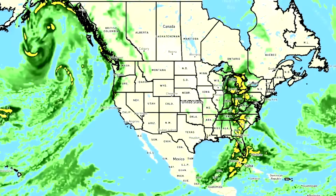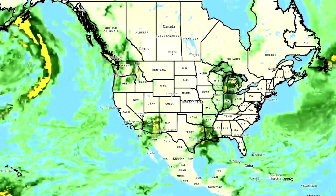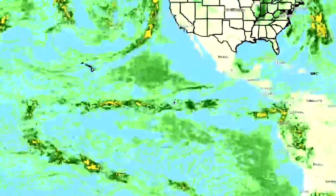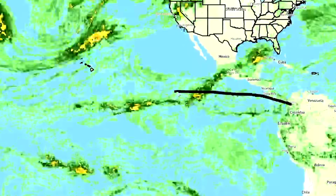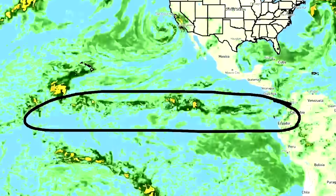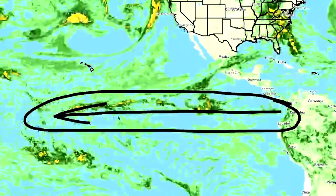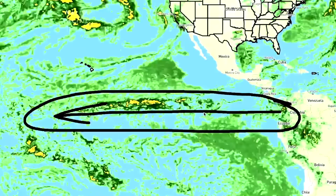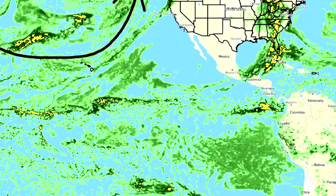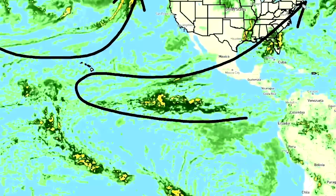But really, it's this southern jet that is the main feature here, and it's coming from this El Nino moisture. And when we have El Nino, we have a lot of storms in this equatorial region along the equator. We see this pocket of a lot of storms moving mostly towards the west here. They do shift direction from time to time, but we mostly see this jet here, and then a lot of these doing something like this and then moving straight up the coast there.